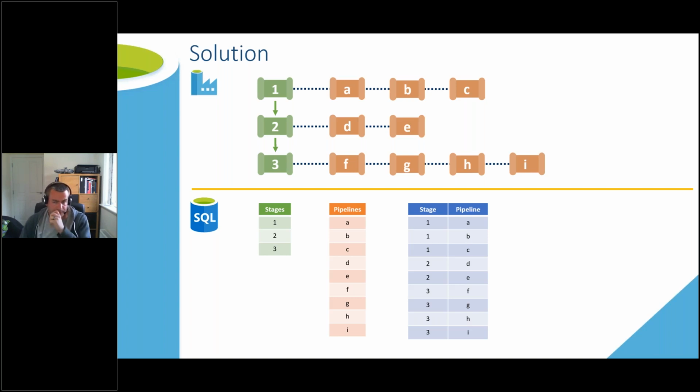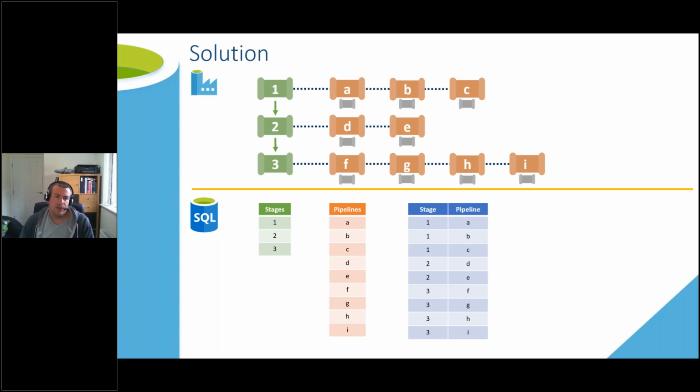And for completeness, we can align those scaled out processes back to the worker pipelines that we already have within our data factory. So this is obviously high level theory. How do we then actually implement it?